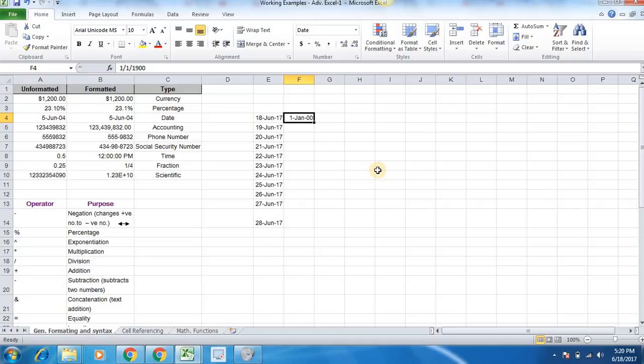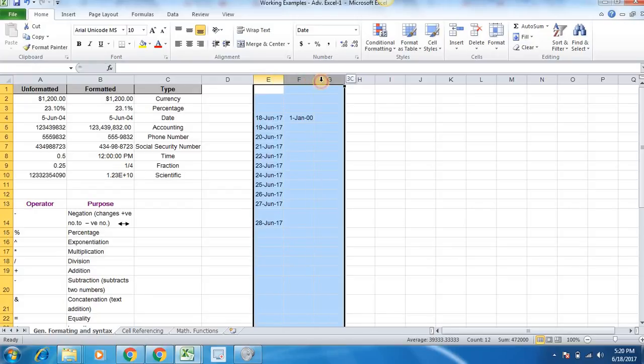So the date which is starting in Excel is 1st Jan 1900. If you give it as 0, there's no date for this. I don't see it's a date here. So 0 doesn't have any date value as of now. So the first number will go to 1 as a date. It will be considering 1st Jan 1900. Okay, that's great. So now let me just delete the columns E and F.